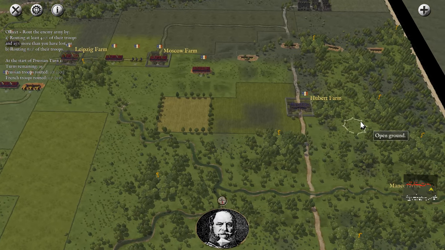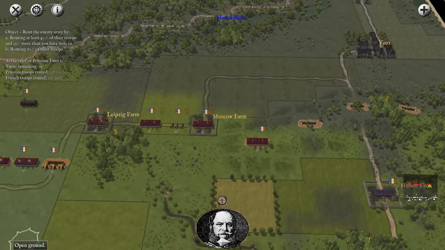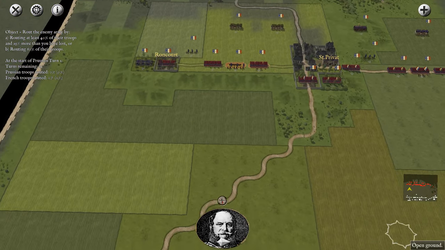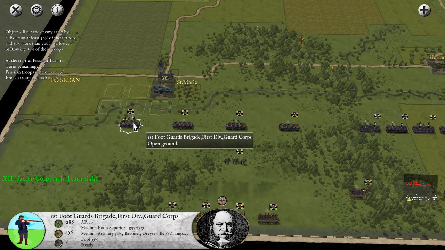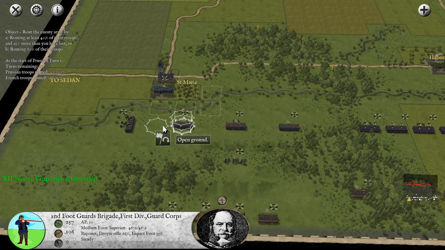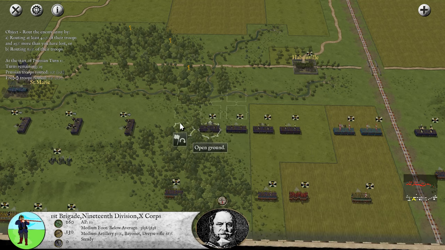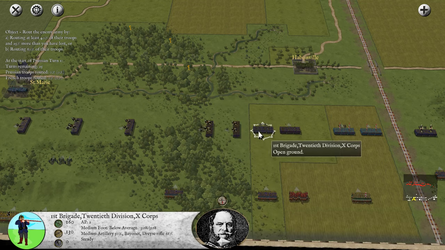Or I can come over here. And that option doesn't look good. Moscow farm. I mean, we've got all these farms here. Right now, this looks like the best option is a left flank push. So at this point, I think that's what I'm going to do. I'm going to start, and I know it's going to get me shot up, but it is what it is.